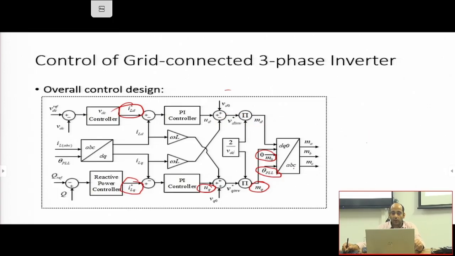So I hope you have got the idea of how the control is developed from the differential equations of the current. That we need to have this much current. How will we get that much current? When we need to have this much inverter terminal voltage. Now the question comes, how do we know what is the current that we need?